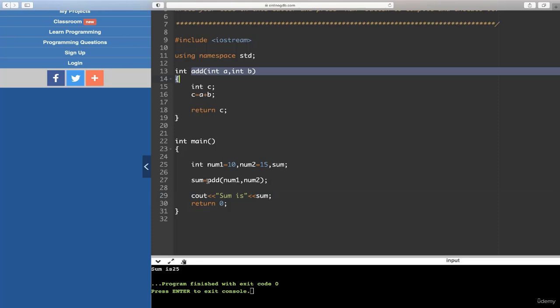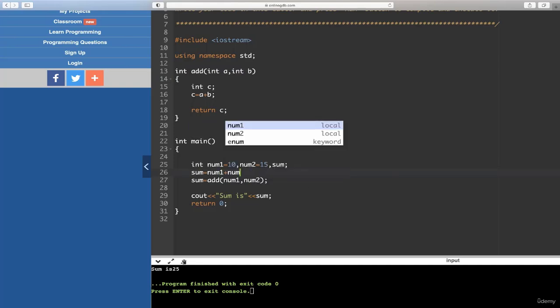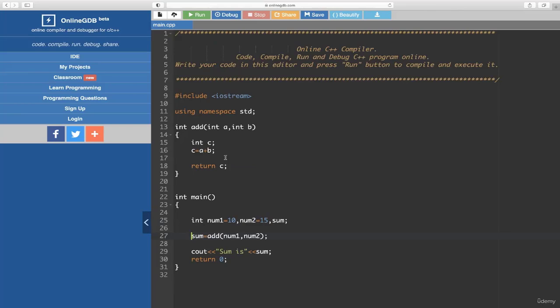See, the question arises sometimes here: is it not easy to just write sum assign num1 plus num2? Yes, I can add. I don't need the add function. Then why are we writing this? See, we are reducing the workload of the main function and defining separate functions so that they do the job or they help the main function, right? So for adding numbers, this function is helping the main function. Otherwise, you can write everything inside the main function also. So that's it. That's all in this video.